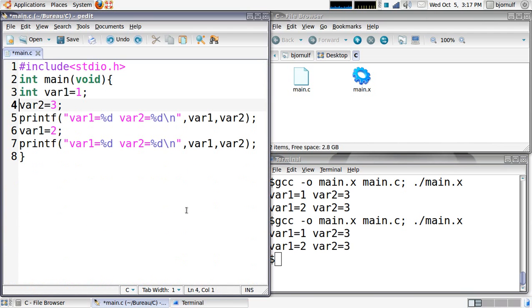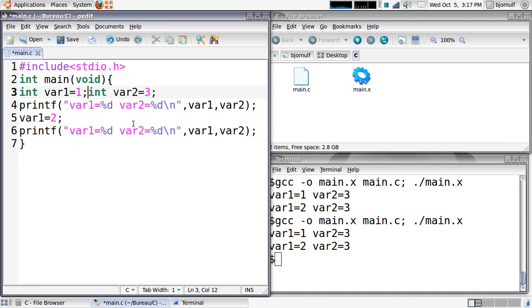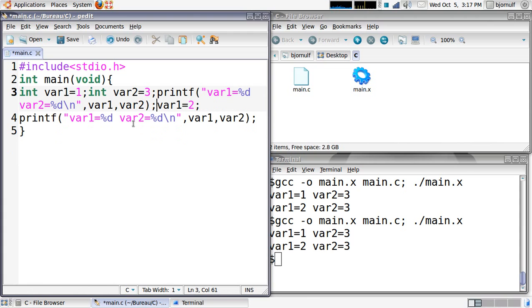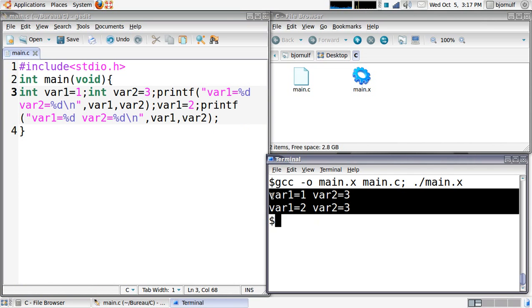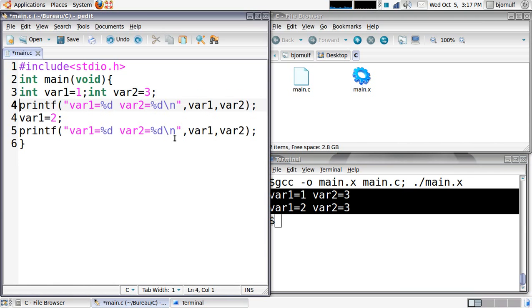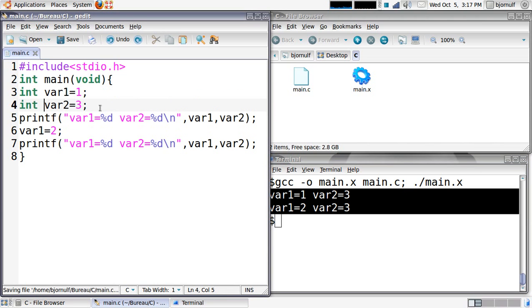So, let's go back to normal. And yeah, so this way, you can even write a program in one line. That means you can put this up, this up also, this up, and why not that way? So let's see if it works. It still works, no problem. Okay, so you can put everything on one line. Of course, it's not recommended, and you should not do that.